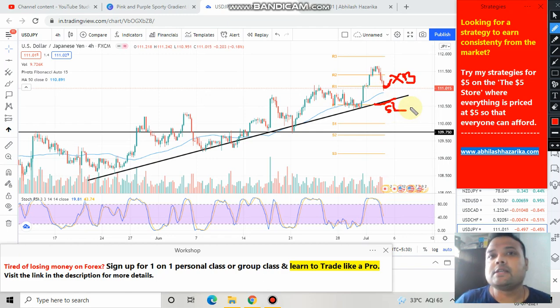You'll be compromising with the trading discipline. You may need to wait for 1 or 2 days. You should wait, but you should not compromise with the trading discipline at any cost. Okay, in this chart of US dollar Japanese yen, the only trading opportunity, or the best trading opportunity, is to wait for it to come down to this level only, to the support level.